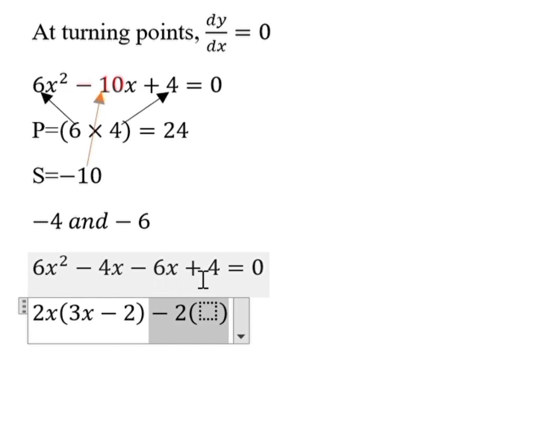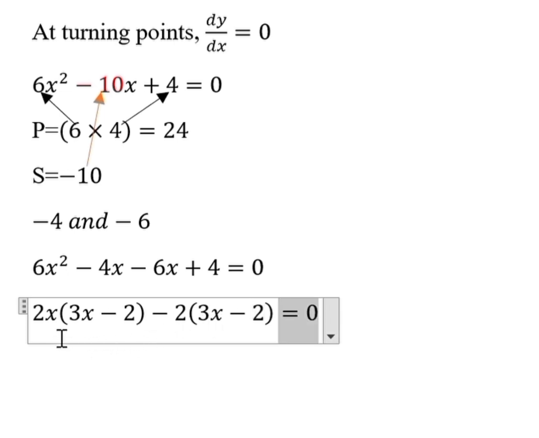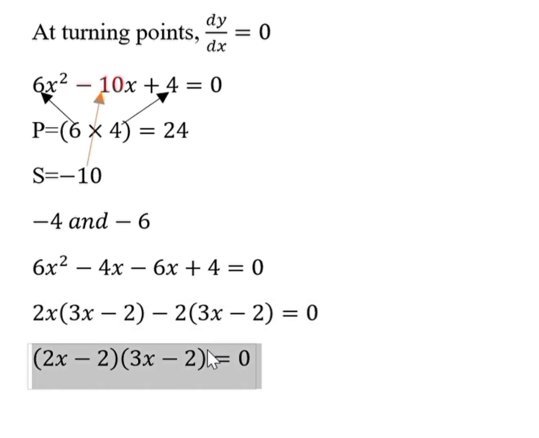Then the factor that you can get out here is 2. So bring 2 out. Then negative 6x divided by negative 2 gives us 3x. Then plus 4 divided by negative 2 gives us negative 2. So that one is equal to 0. You can see what is in the bracket is identical. So you can form a bracket with these factors. So we shall have 2x minus 2 as one of the contents of the bracket, and one of these. We equate it to 0. So at this point, it means either this one is equal to 0 or this one is equal to 0.